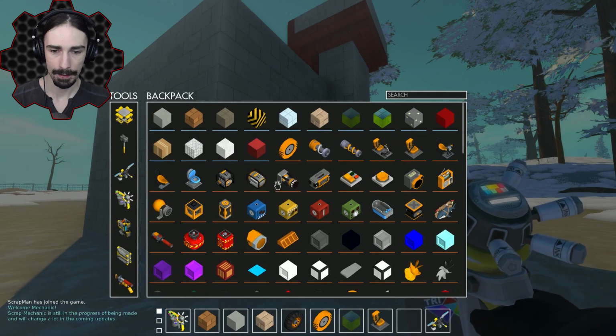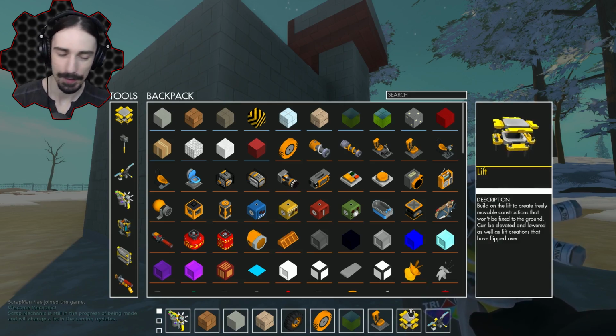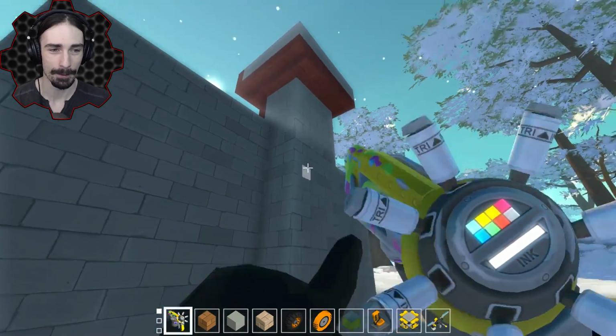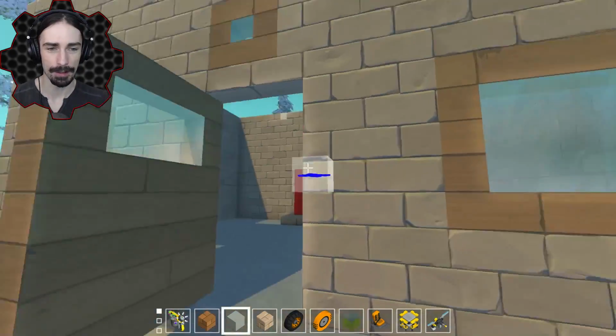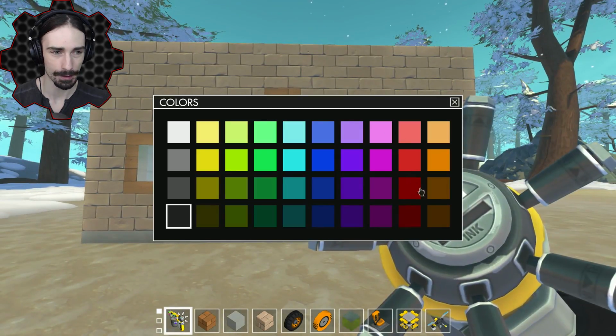All right, we're back. This looks safer. This is a big relief. We have our lift back. We can continue. All right, there we are. I think our chimney is finished. So this is our target that we're gonna be aiming for. Let me just paint the doors here too to look a little bit better.